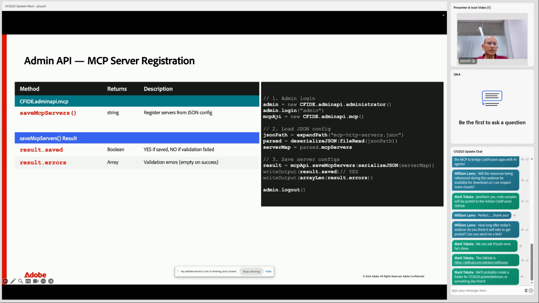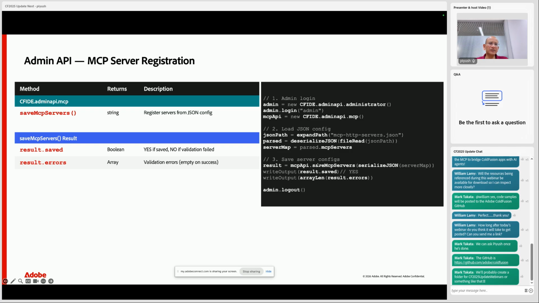You get a handle to it after the typical admin login, and then you pass the JSON content to it. Here, I'm just reading it from a file and making it back into a string and passing it along. Calling this function will write it to your XML file, and it's going to be there forever with your server until you remove or delete it.